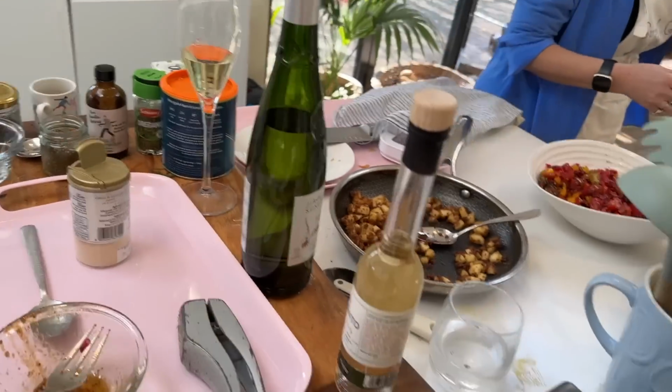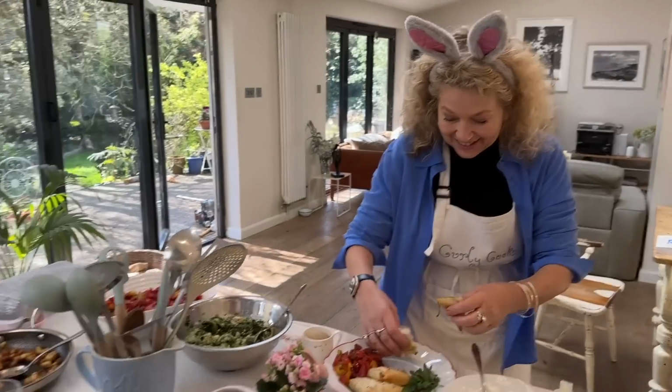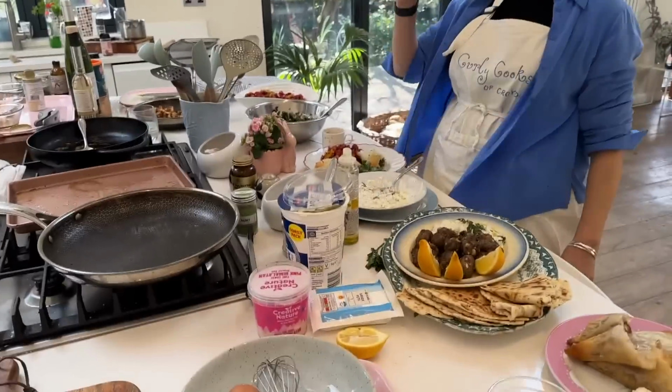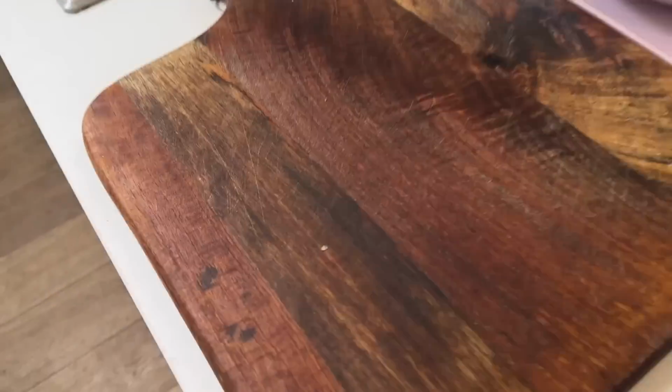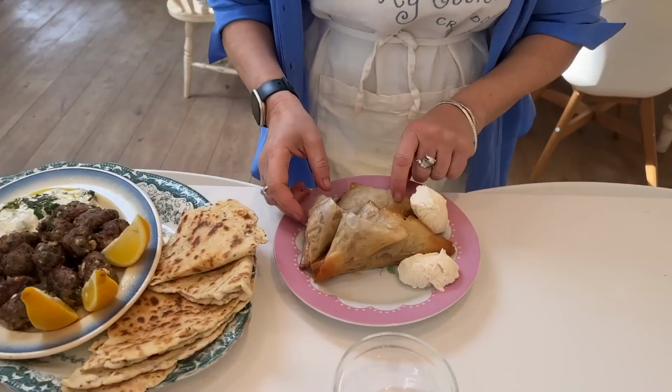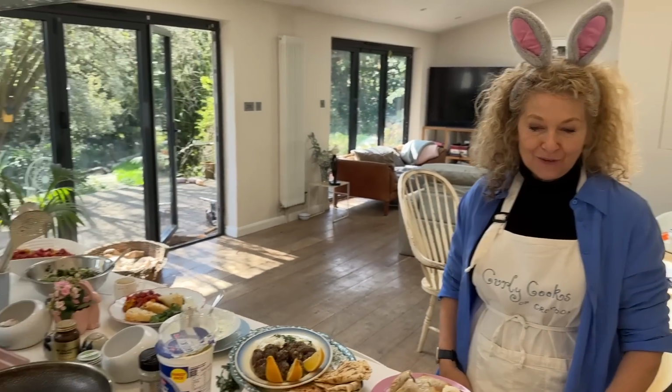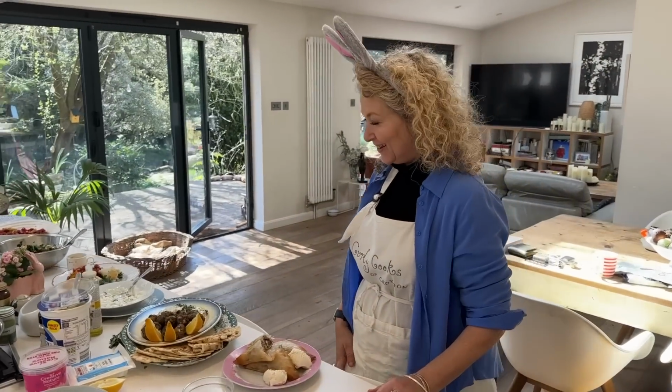Carnage down this end. But God, when you think how immaculate this kitchen was. Don't make me want to cry. Makes me just want to stuff my face. Dina, I think you're very hungry today. I think you need to eat. I've eaten greens. I'm fine. I've eaten broccoli. Have something proper.